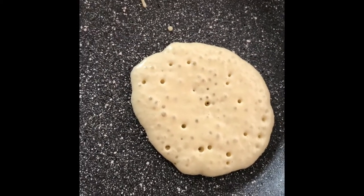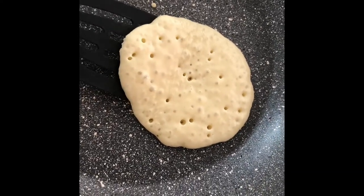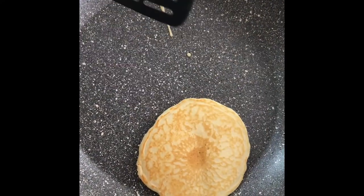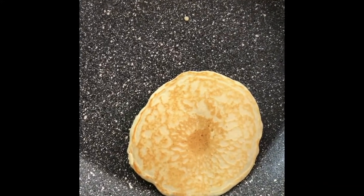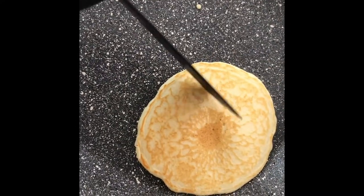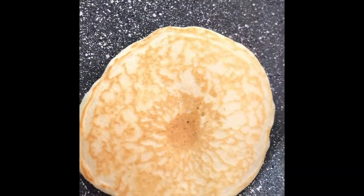Waiting. Now it's time to flip. Slowly, carefully, don't burn myself. The dish. It's very beautiful. It has a sun on it. I think so. It has a sun.